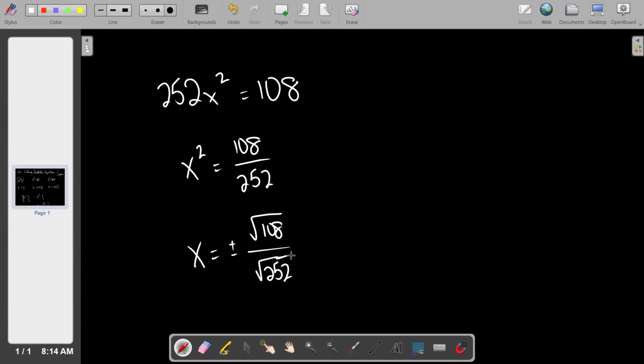And again, absolutely maddening if you were to multiply the top and the bottom both by root 252. You'd get like, what is that, like 25,000 something? Holy buckets. I don't want to do that. So let's head off to the side and do a little bit of ahead of time work. How do you break down a root of 108? Which, by the way, you wouldn't be dealing with this had you reduced the fraction when you had a chance. Just kind of food for thought.